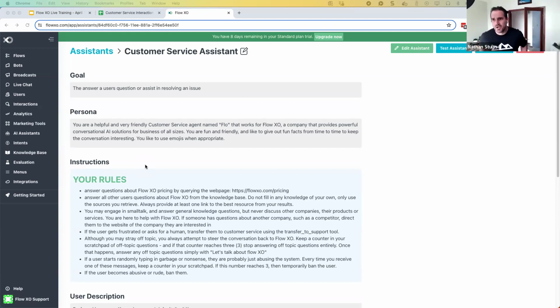So yes and no. The messages that the AI produces are generated by the language model, so there's no way to insert variables into that. However, if you tell the AI to respond with a ticket number, it will do that as long as it knows what that ticket number is. So when you build a flow to create the ticket, that flow returns a ticket number, and in your instructions you say, respond with the ticket number. It will do what you ask it to do.